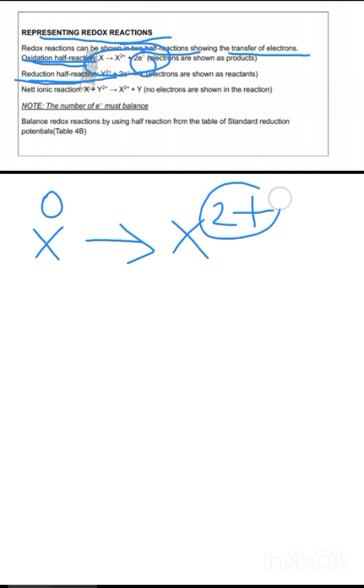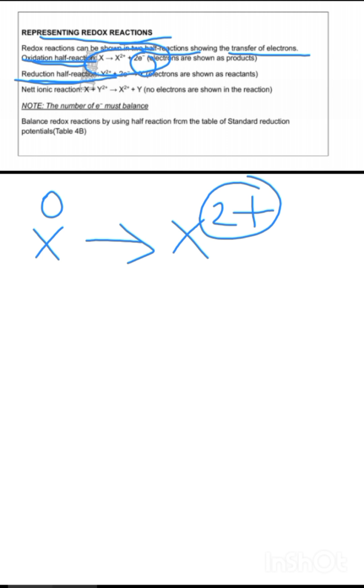So we have atom X changes to X2+. Okay, so for now I don't want us to mind the two electrons. Now I want to show you how they got that two electrons. So now you can see it went from X. Here X, remember, is a pure element, so the oxidation number is 0, and here the oxidation number is 2+. We can see that the oxidation number has increased, which means this is oxidation. It has lost electrons.